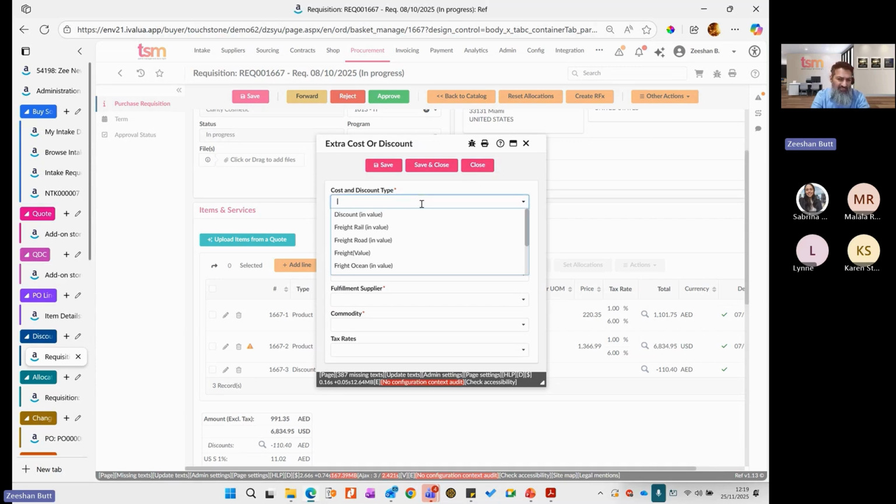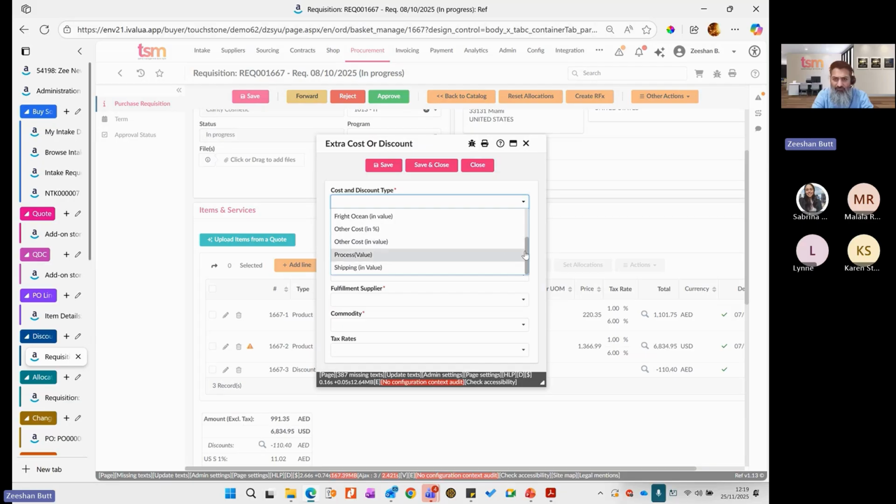These are the pre-configured ones. You can add more to this list as well because there's a formula behind that. So you can say there's a discount in value, there's a freight charges, it could be just a value freight, maybe an ocean freight, other cost, and you can define whether it's a deductive cost or an added cost as well.